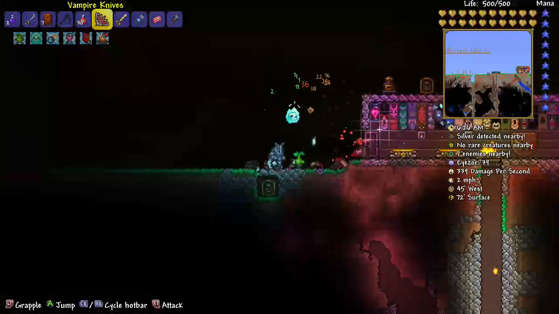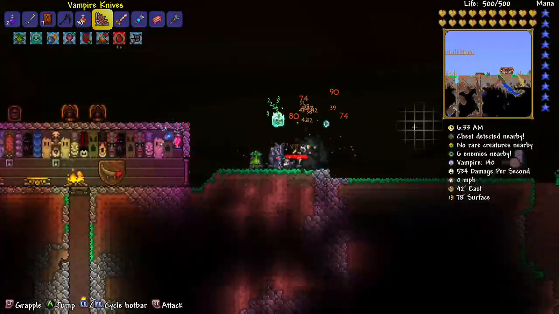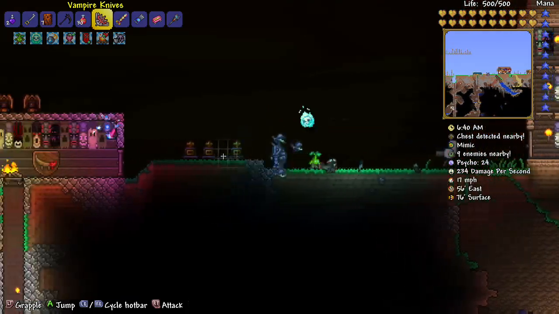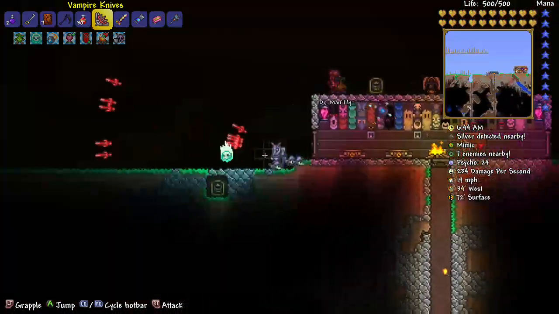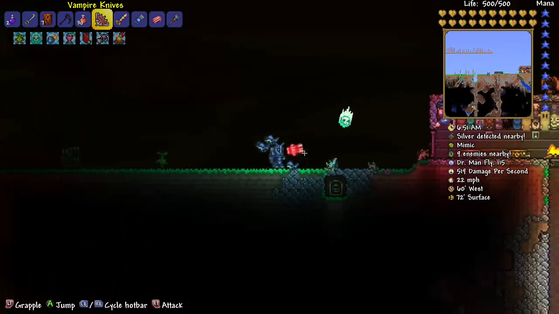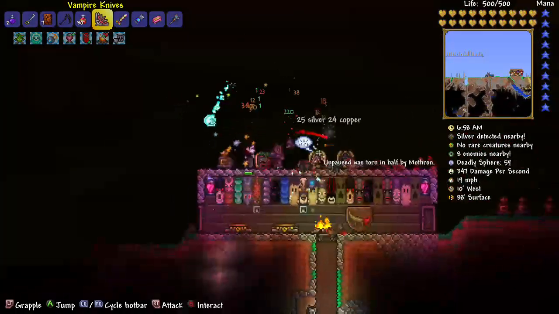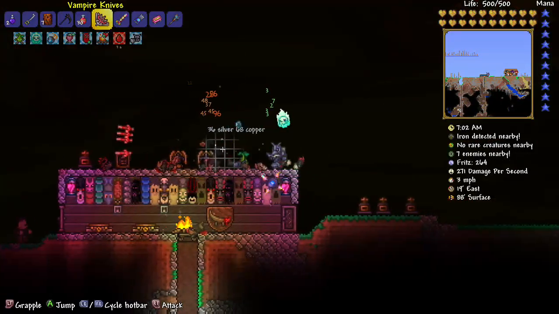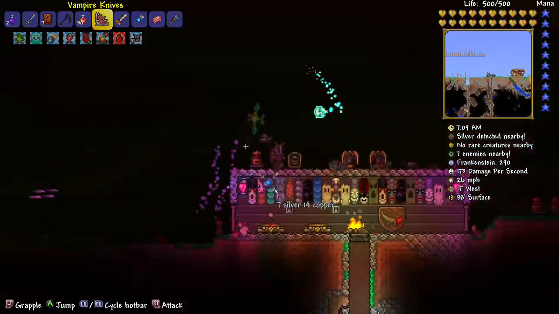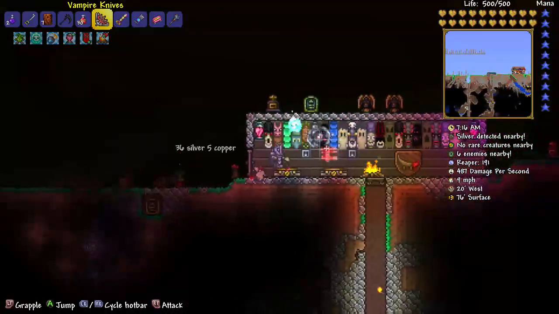Nice eyesore. So this is 39. Oh, I thought that was gonna be the one to give me the banner. Oh, there's a Psycho. Did not drop the mask, it just dropped 18 silver. And about halfway there on the banner, at 24. Hopefully Mothron comes back. If not, I'm just gonna keep killing enemies like this. I'd rather just have a full solar eclipse of just Mothron than have to kill enemies like this.